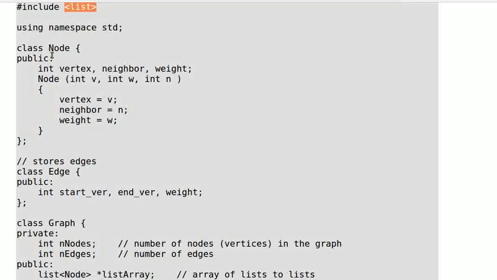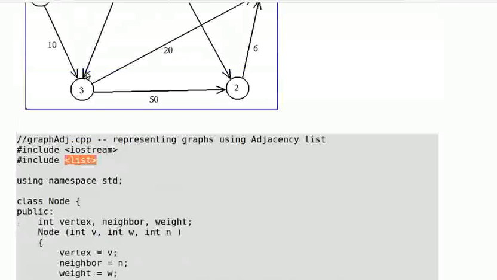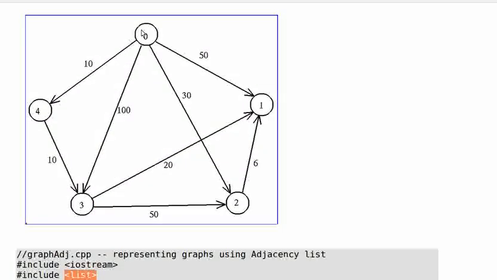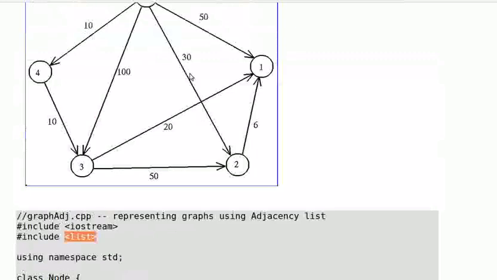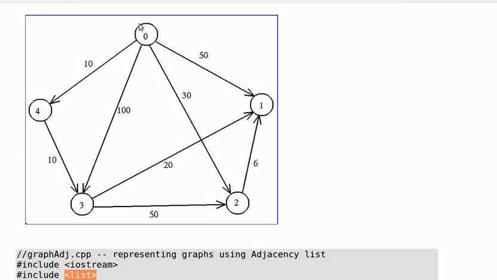This node has the vertex label, like 0, or 1, and also it has a weight, which is the weight of the edge. So node means this 0 to 1 with weight 50, that we call the class node.